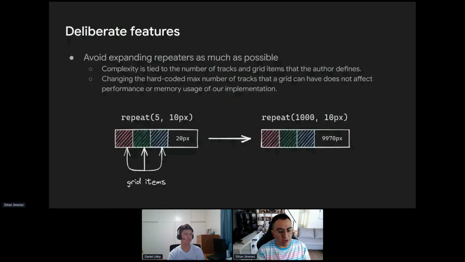If a web developer writes, like in this example, repeat 5 tracks of 10 pixels and just places 3 items, even if we change the track count to 1,000, laying out shouldn't be a surprise. This increase in the track count shouldn't be a surprise since the author didn't take much effort to change it.